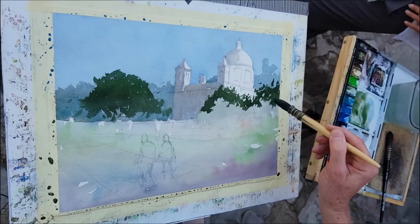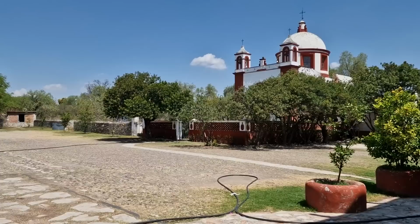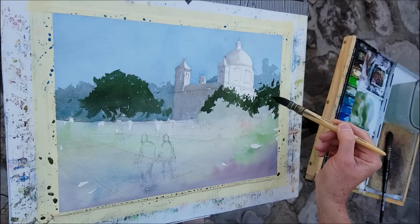Actually quite a bit of light hitting this lemon tree here. So maybe we'll put the symmetry in. Yeah, let's just... I'll cut around a shape of a lemon tree there. See how we get on that. I hadn't planned that, so it might go horribly wrong.